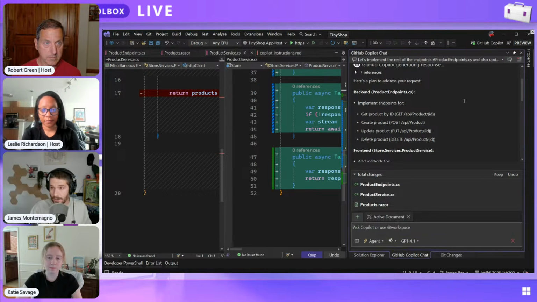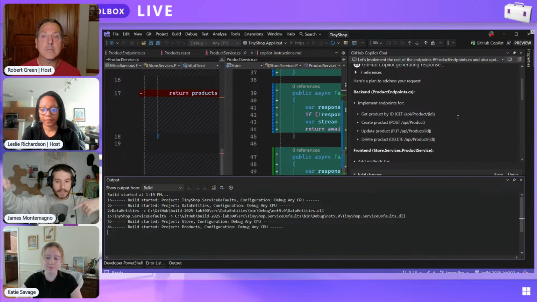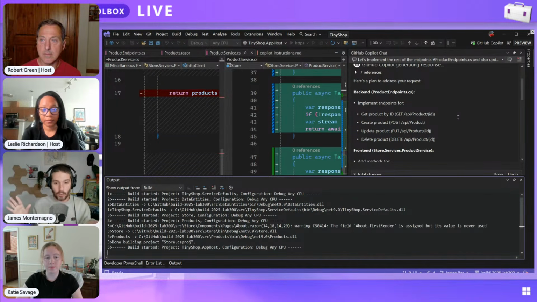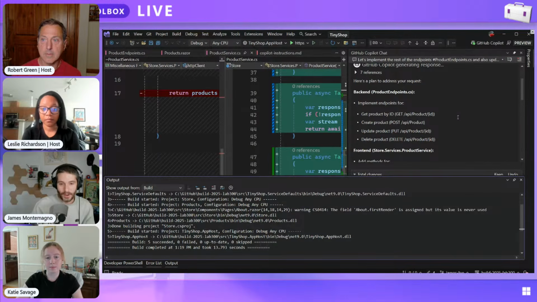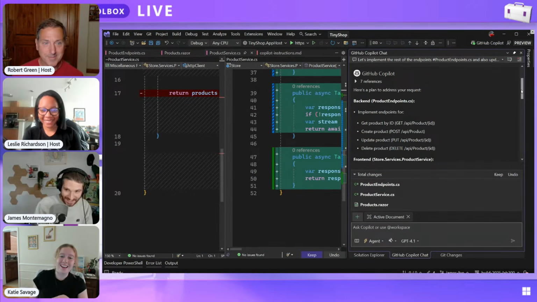What's happening here is it put together a plan. A lot of things are happening. I'm not touching anything on my keyboard. See, my hands are up, but it just did a build of my project to see if everything it just implemented, which happened in 35 seconds, is all successful and working here. I'm going to walk through what happened because it all happened very fast.